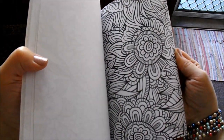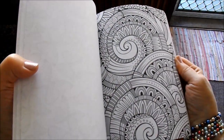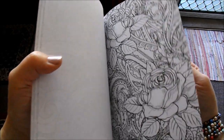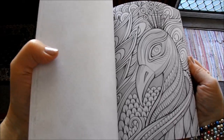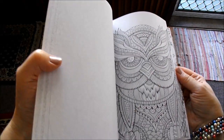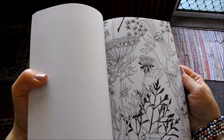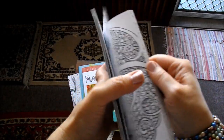Ooh, don't like that one. That's pretty. I could do each butterfly a different colour. Don't like that very much. That's okay. I'm not really a rose person. I do love freesias. They're my favourite flowers. That's an ugly peacock. I've seen that picture in other books. An owl. Nice little flowers, little seeds and seed heads things, whatever you call them.